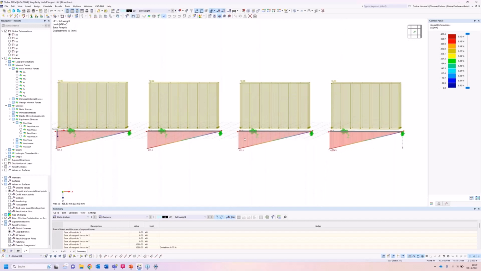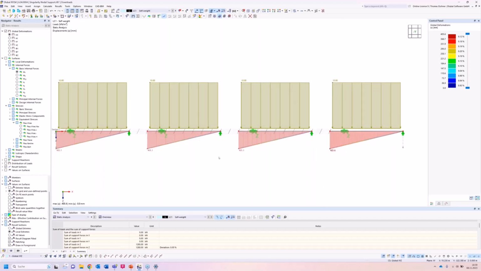The only different thing now should be this. You can see this here. This is now the deformation. That means this one moves 40 centimeters downwards. And we don't have this belly in here.